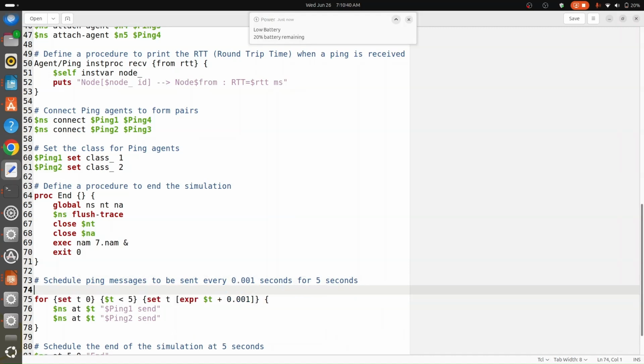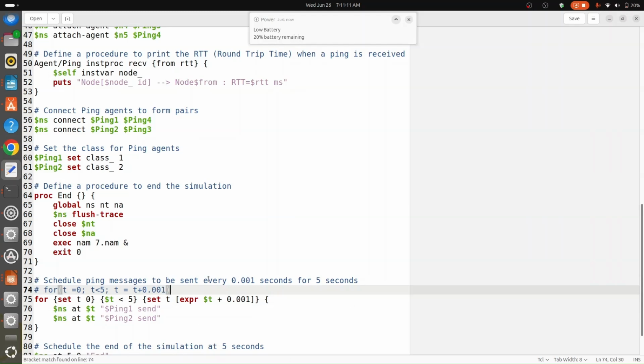If you want to understand it better, I'll write similar code as we would in Java or C++, so it will give a better understanding. It is like for t equals 0, t is less than 5, t equals t plus 0.001.